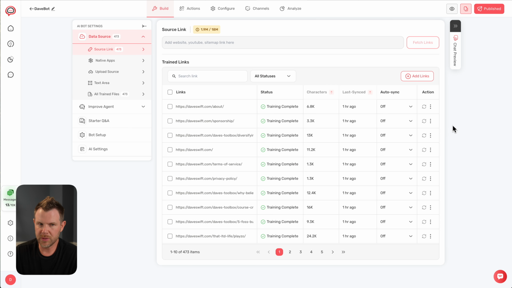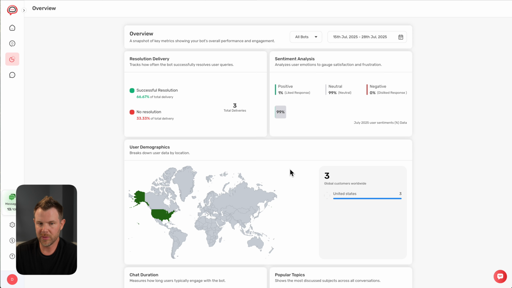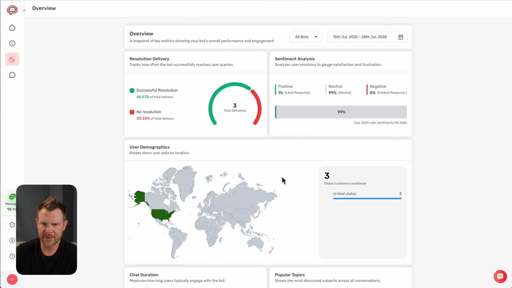All right, we're about done with this tool here. Just a few other things I want to run through, but we've seen almost everything it can do. First of all, there is an analytics section, so that's important. You probably want to know who's actually making contact with your chatbot. You can check that out. It'll show you all over the world who's engaging, what topics they're talking about, and how long the chat is actually lasting. So that's really nice. And we can sort that by date and by specific bots if we want to as well.